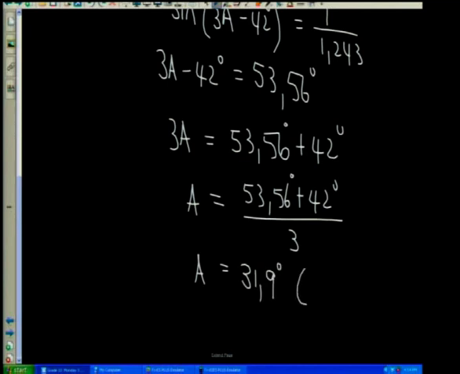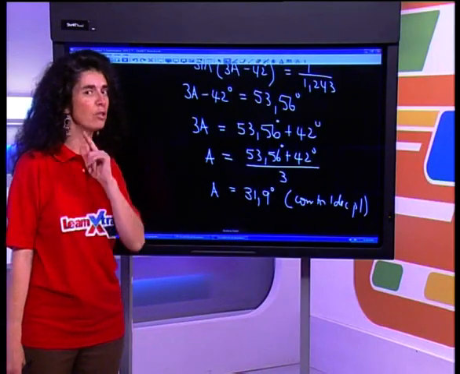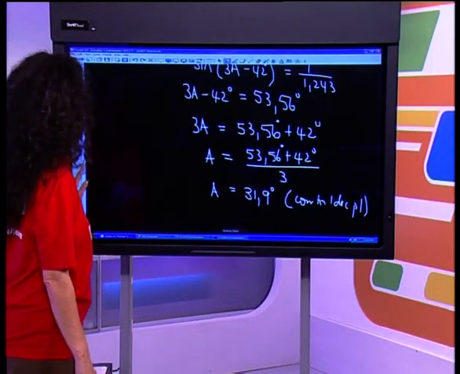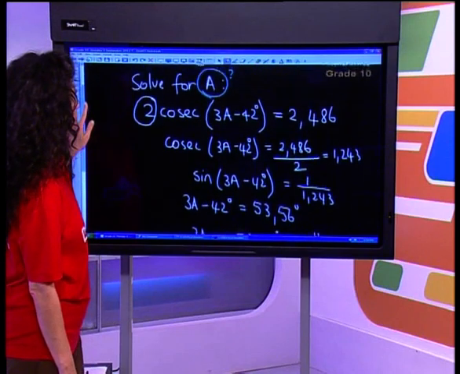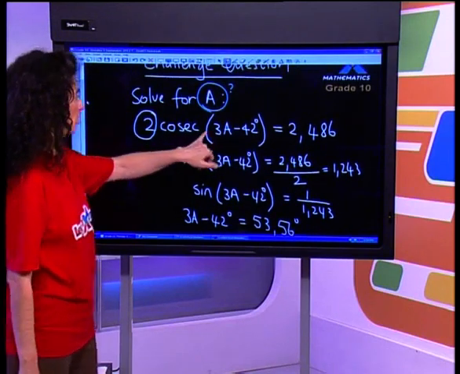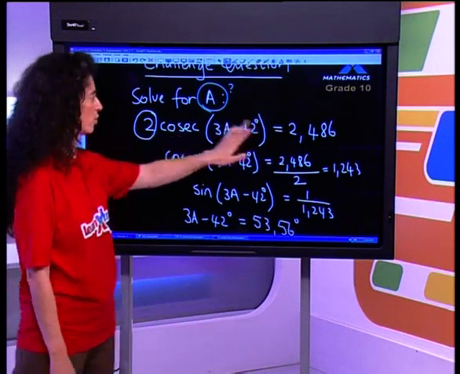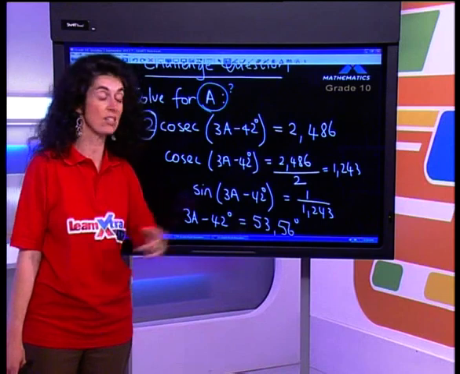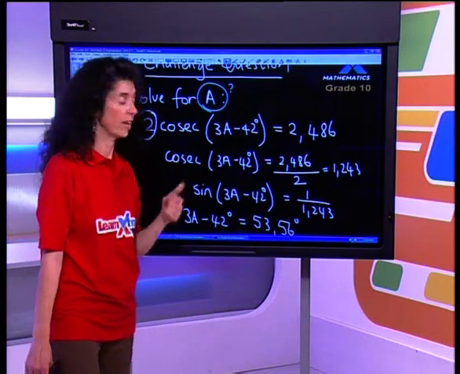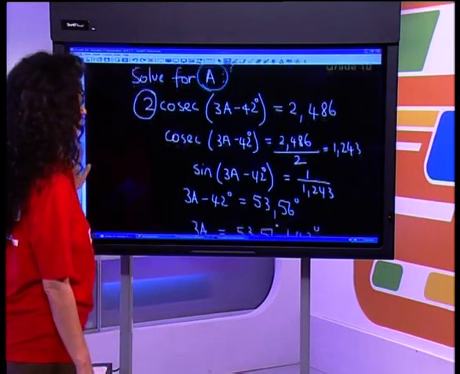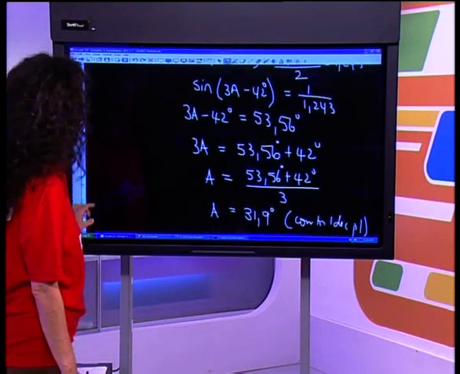Because there was no instruction, you can then just write it off to one decimal place. So how many of you are jumping up and down that you got 31,9? How many of you checked your answer? It's very important with an equation to test the answer. So you would have come here and said 3 times 31 minus 42. You would have taken the cosec times 2 and you would have seen, did you get to 486? Because that's really the answer to the question. Okay, so we won't do that. We'll leave that to you to do.